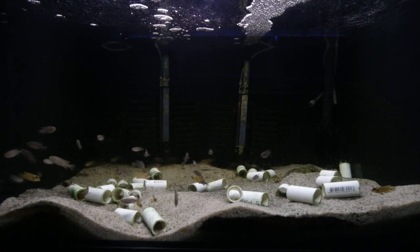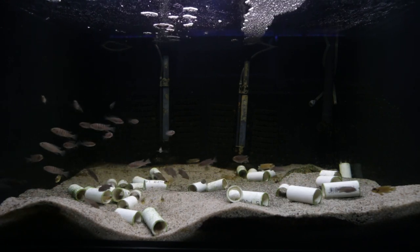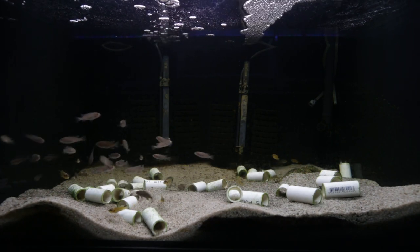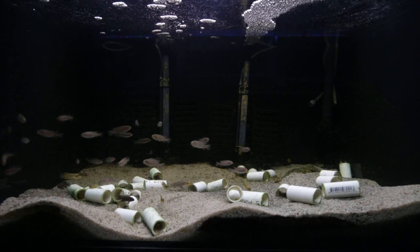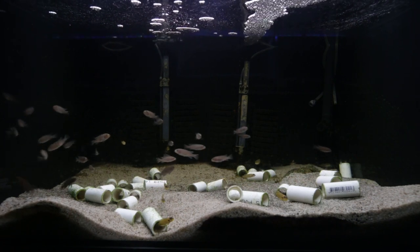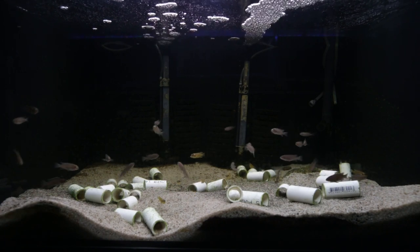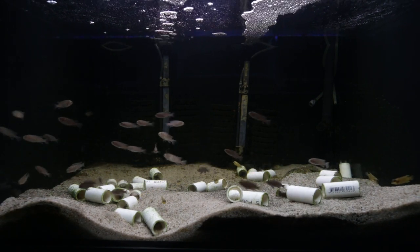I don't really like putting the Lamprologus Ocelotus Gold in these aquariums either. The main reason is there's black contact paper on all sides, and the Ocelotus Gold generally darken up in here. I've had them in these aquariums before and they will darken over time. In the past when I've done this, I've put them back into the sump system with tanks that only have the back pane painted black, and they brighten up again after a few weeks. It's not a massive issue — I just needed the room, so I've popped them in here for the time being.